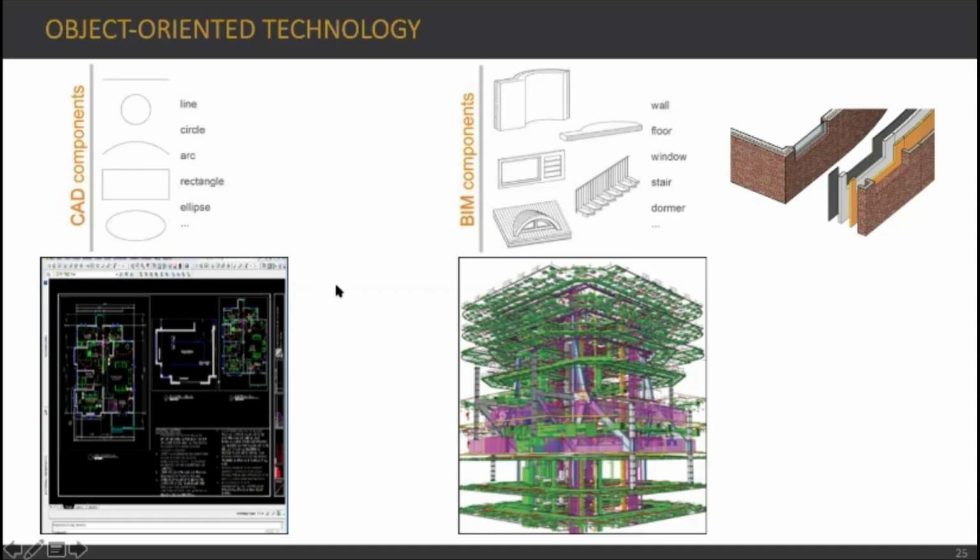And we create two parallel lines, for example, and we call that a wall. But just because we call it a wall, it doesn't know itself as a wall or behave like a wall. But in the BIM environment, since we are working with representations of real objects, we are using a wall object, for example, or wall component, we can say, because it has subcomponents. When you design, you also need to think about the core element of the wall, the insulation, and the coating or finishing of the walls. So it is like a component including subcomponents.